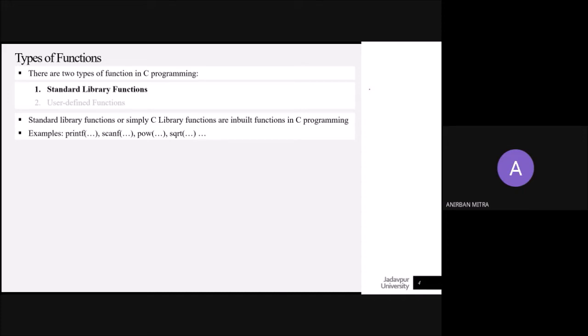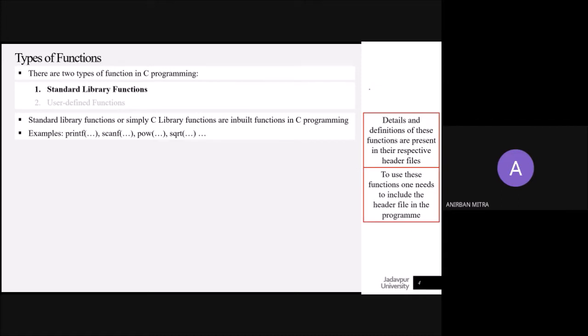Now, how do you use these? You have been using these from the beginning, right? From the first class itself, probably, we have used printf and scanf. How do we use that? We just write the name of the function, followed by certain arguments within a parenthesis, and you have the intended result.